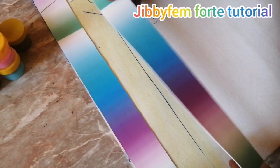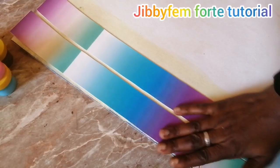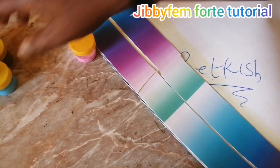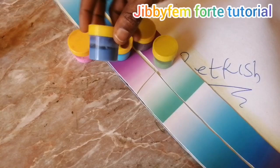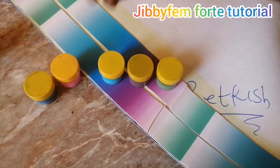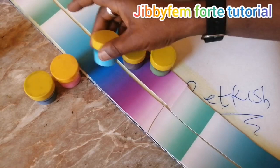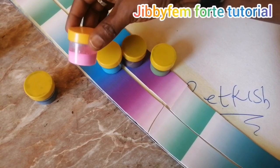Now that I've placed it, I'm going to go ahead and trim them all out. As I trim, I'm going to apply an edge coat — my leather has different colors so I can pick whichever I need. I always recommend getting the course on how to create edge coat — it's about three dollars. You can create different colors and make your work look neatly finished. It's about a 45-minute course, so do check it out.